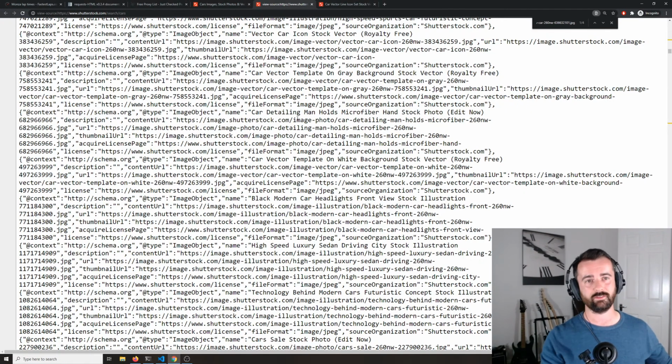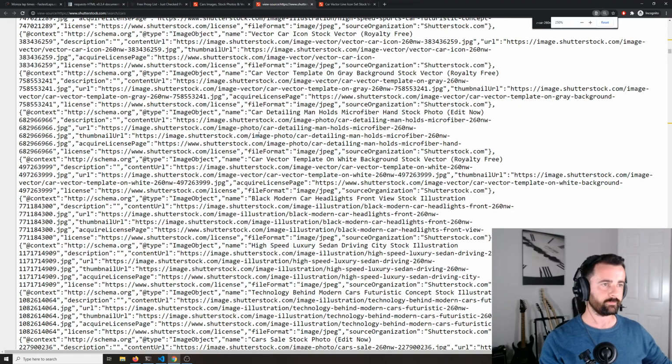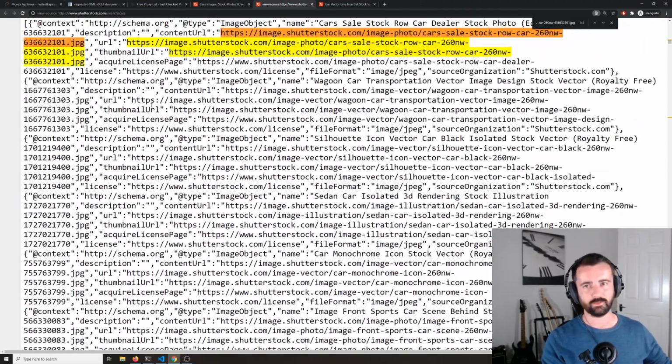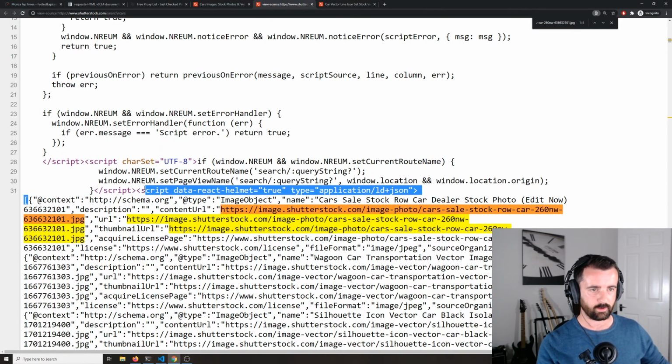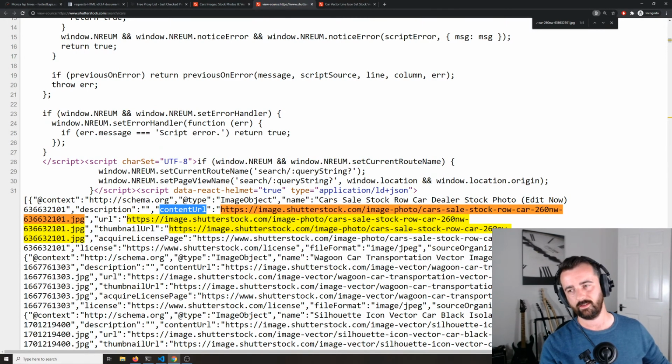So let's use this actually as an example. Let's say we did it with the script tag. We scraped this, got the script tag, and cut out the bits that we didn't need, all of the bits before the JSON starts. Then we go and get the content URLs, and we get a long list, let's say 500 content URLs. The longest part of downloading these images one by one will be actually sending the request and then waiting for the image to download.